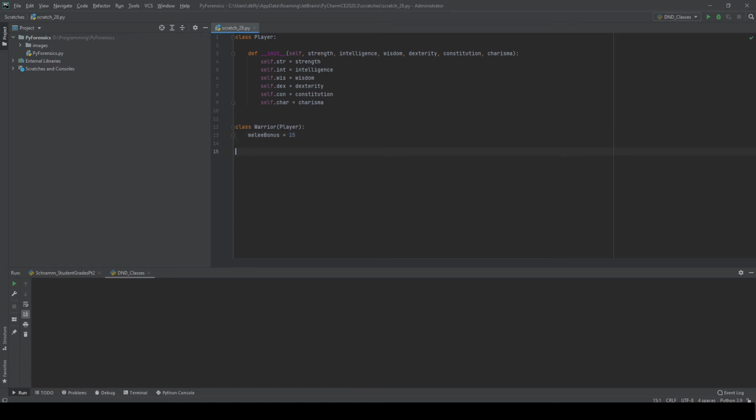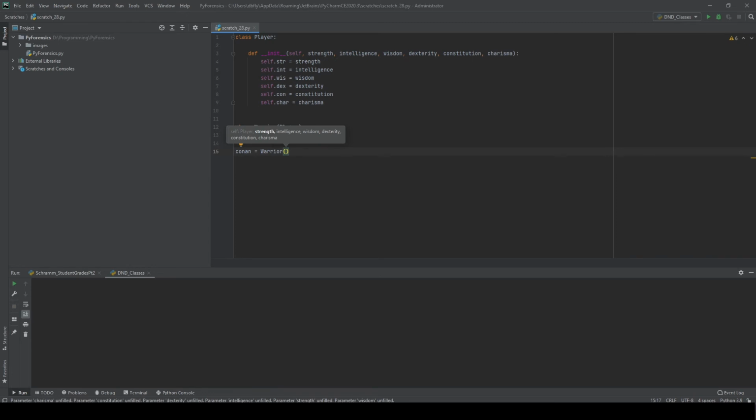But so let's go ahead and initialize or instantiate or make a warrior. We'll call him Conan because Conan's cool. And you can do this a variety of different ways.